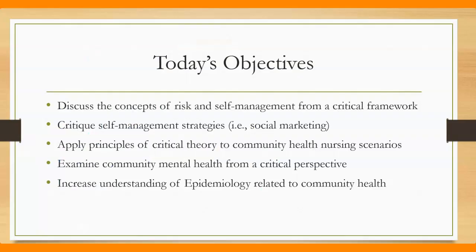Today we're going to cover a couple of different objectives. We're going to discuss the concept of risk and self-management from a critical framework. We're going to critique self-management strategies such as social marketing. We talked about these a little bit before, but we'll look to add to this a little further. Apply the principles of critical theory to community nursing scenarios, and examine community mental health from a critical perspective. There's an application with understanding and a discussion forum set up for this week, and increase understanding of epidemiology related to community health.